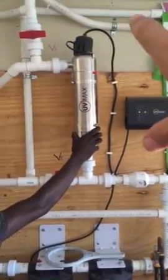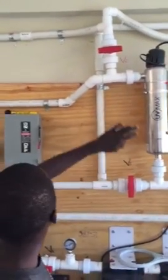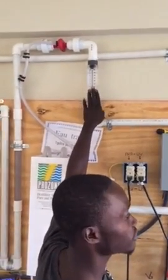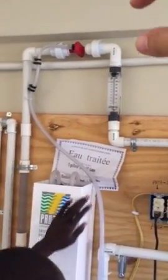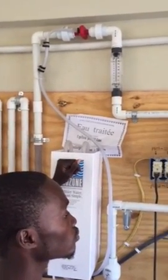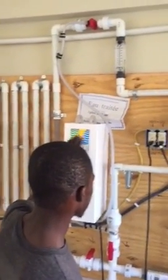The third filter — now each filter gets smaller and smaller holes, so this one is 0.5 microns, and they have the replacement filter ready to go. Then we have a UV filter: ultraviolet light prevents bacteria and viruses from reproducing, basically rendering them harmless. That's the power system for the UV filter. We also have a meter here because we need to know the water pressure — how much water passes per minute is a measure of flow — because we need to know how much ozone to add, which is coming up next.